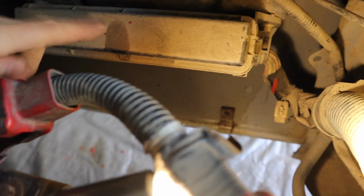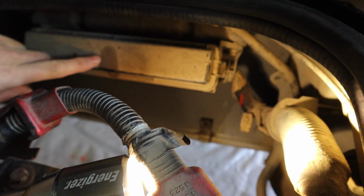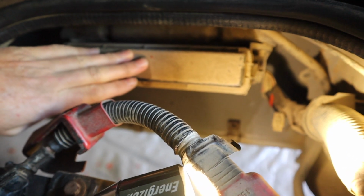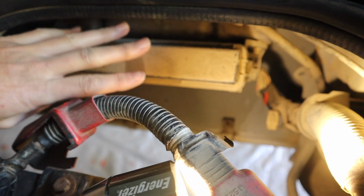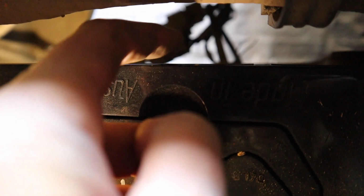I have no idea what this thing here is that the wires are all going into. I'm not actually going to remove this because I really don't know what it is. I don't know if it's only for the door mechanism or if it has other functions as well, because there are a lot of wires coming out here and going elsewhere in the bus. So all I'm going to do is unplug those plugs there, which should disconnect the wires going to the motor. And then I'm going to unplug this one here, which should disconnect the power to the sensor.